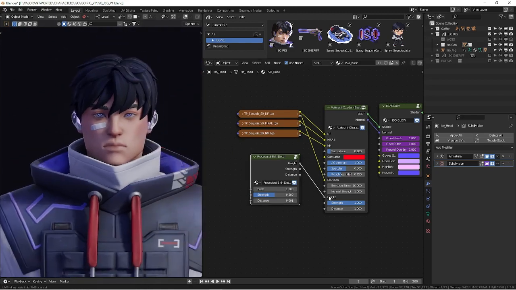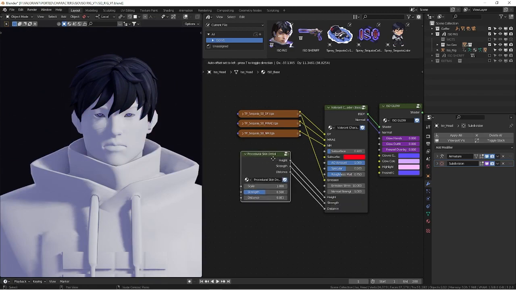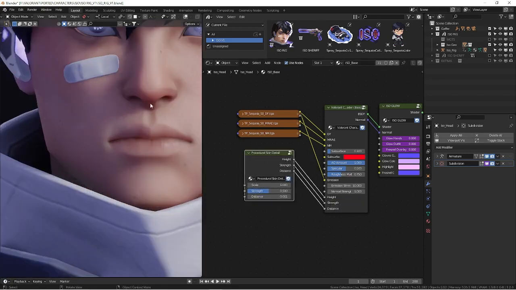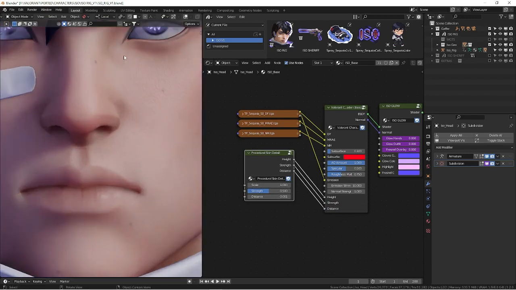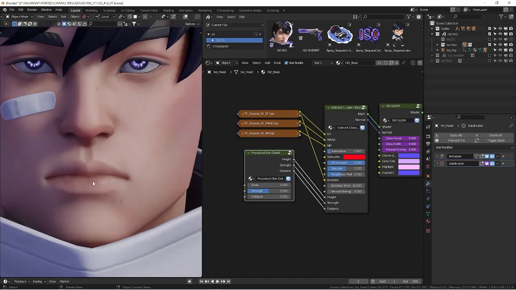But if you want a little bit of quick detail, you can plug all these in and adjust. I feel it's not necessarily realistic, but it's procedural, and I actually created a procedural mask to add some detail to the lips. You can see if I increase or decrease. It's based on the UVs.